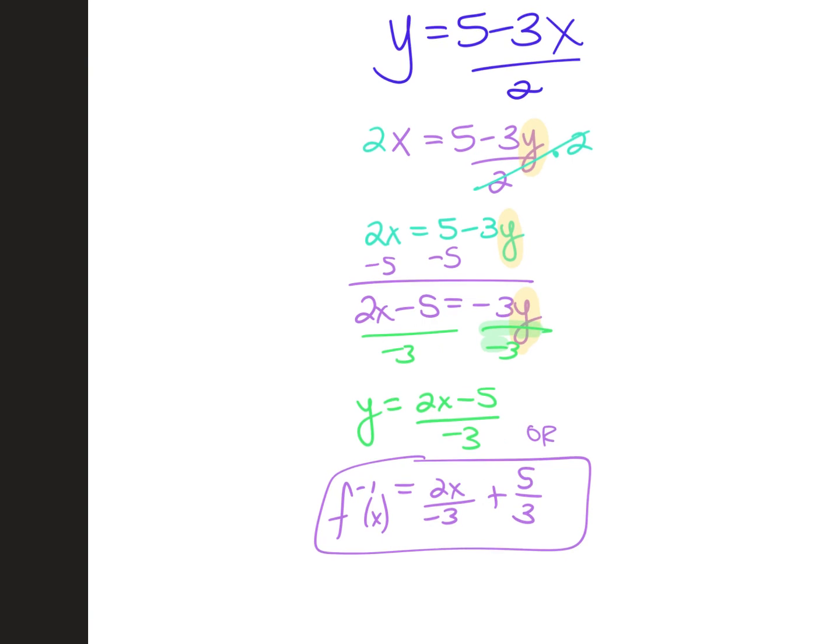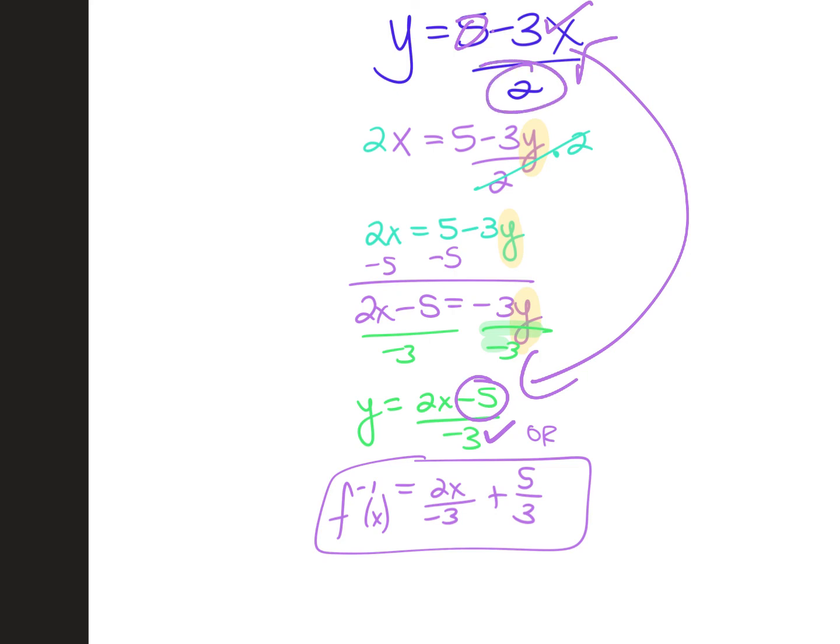But here's a way that you can kind of give yourself a little check. Look at your inverse compared to the original. In the original, we had a positive 5, correct? In my inverse, I have a negative 5. In your original, you were multiplying by negative 3. In the inverse, we're dividing by negative 3. In your original, you were dividing by 2. In your inverse, you're doing what? Multiplying by 2. You should be able to go from your original to your inverse and kind of just give yourself a little check. Hey, is the opposite there? The opposite there? The opposite there? We're good. Does that make sense?